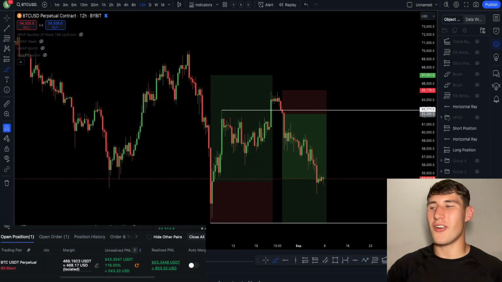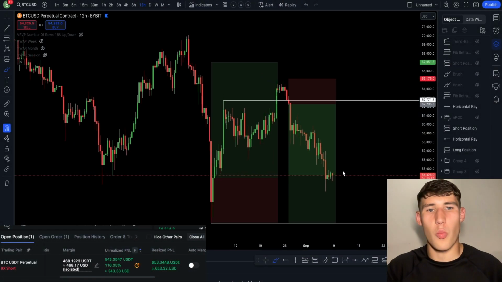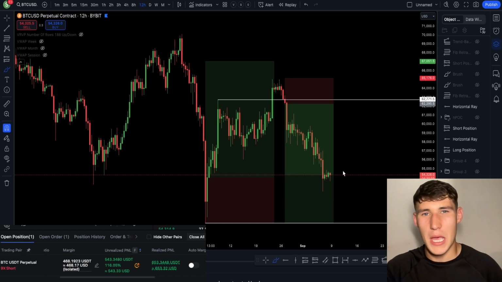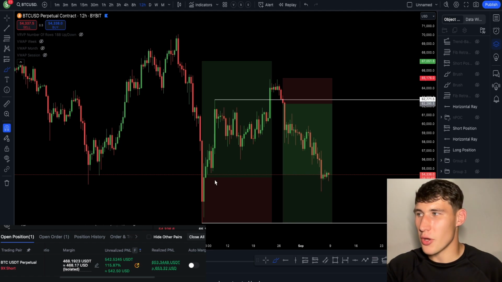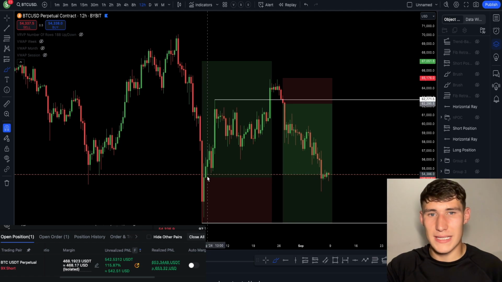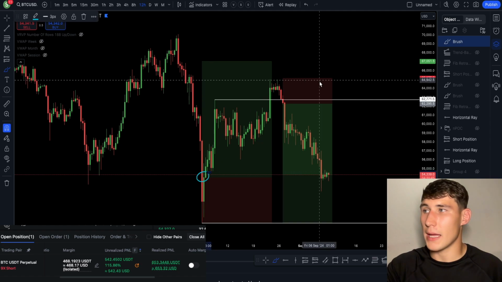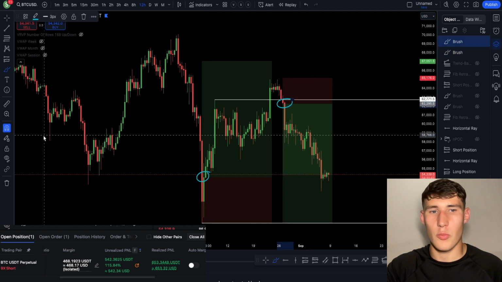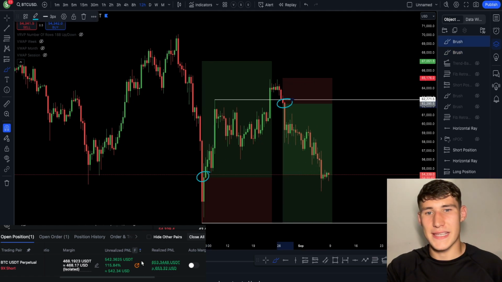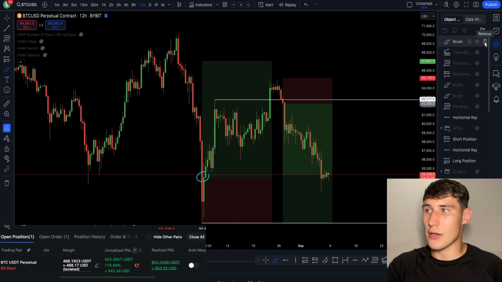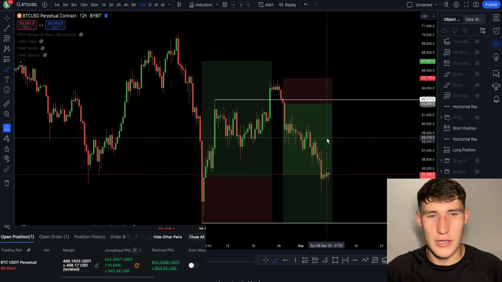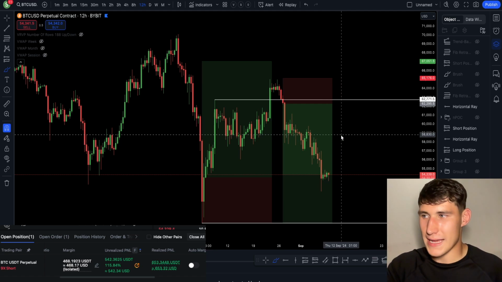So jumping straight on into the charts then, let's talk about what I have been doing in these markets before then going on to what I'm expecting next and of course the next trades that I am interested in taking. So we have most recently taken this long trade here, and then this short trade here which I am still currently in. You can see that at the bottom left of the screen, right? I'm still currently in that short trade and we will talk about that short trade and where I'm looking for price to go next in a moment.